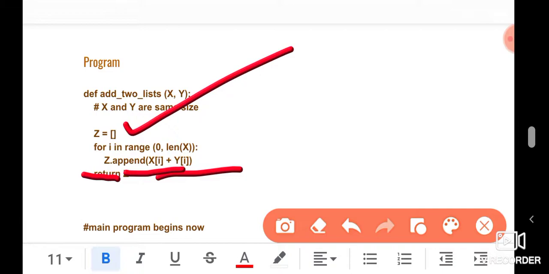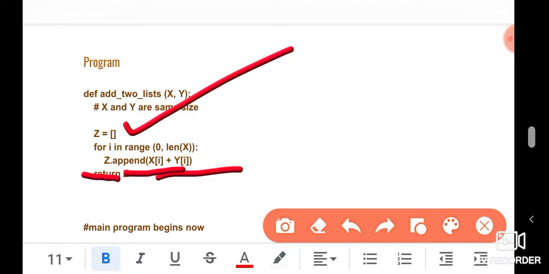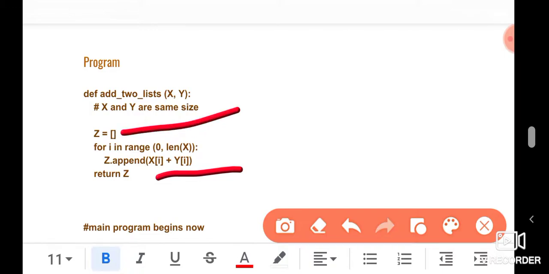For index 0 to length - 1, z gets items appended to it, which are the results of the additions of items in x and y at the same index. After this loop is completed, the resulting list z is ready and it is returned.